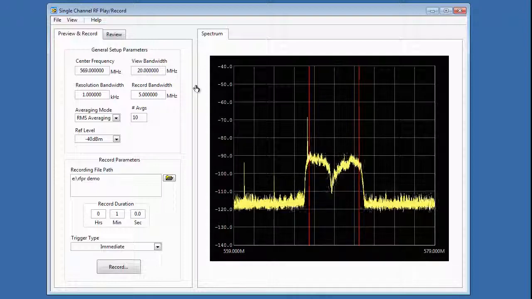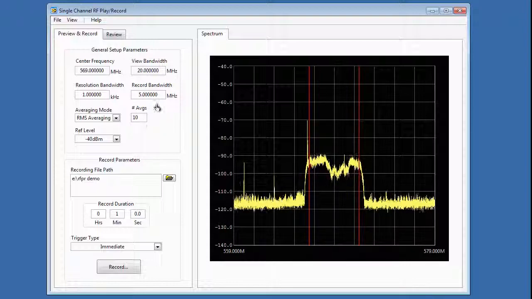Okay, so there's our TV signal. We can see that it's a TV signal by that very distinctive pilot tone on the upper, or the lower edge I should say. And an ideal TV signal of course would be flat. This one is not flat. It has a few notches, and that's because there's multipath applied. So this is an interesting television signal, and it's probably quite challenging to decode without errors. So I think that's an interesting candidate for recording.